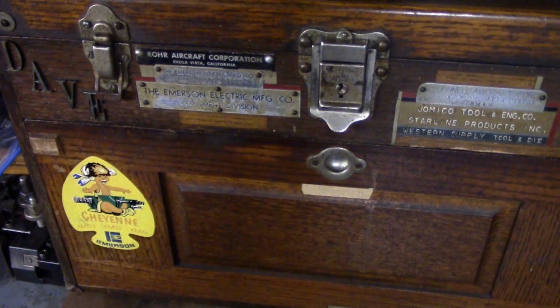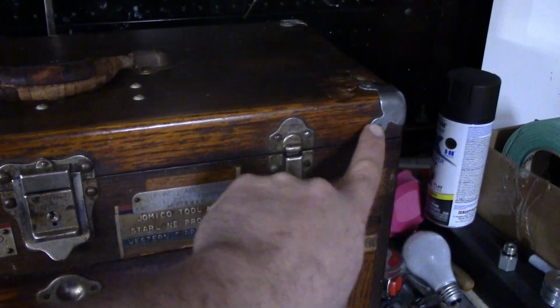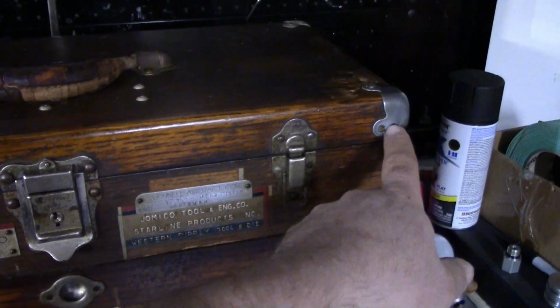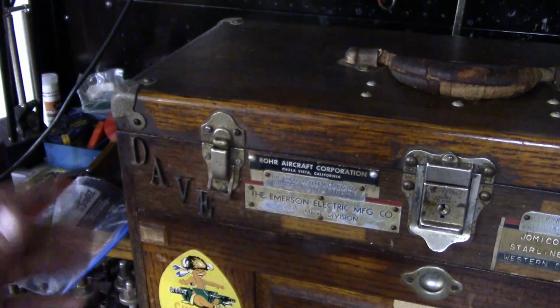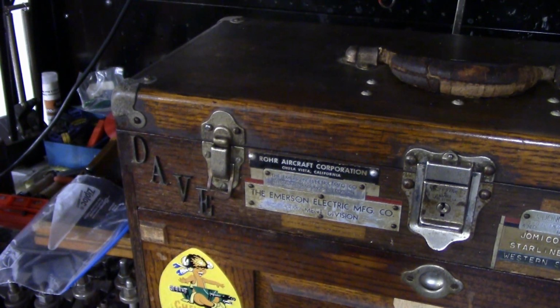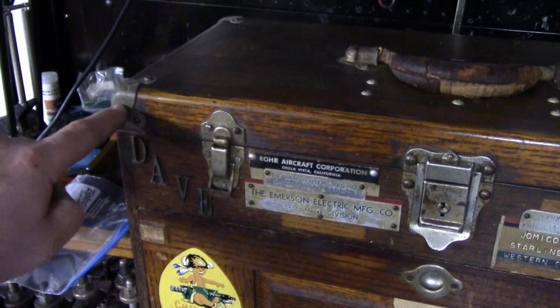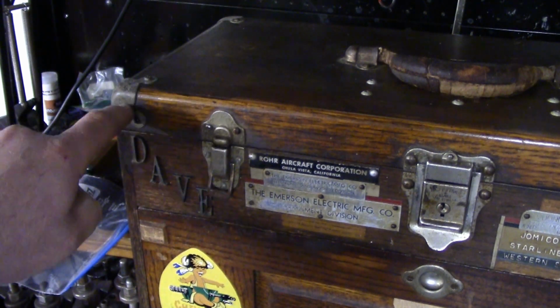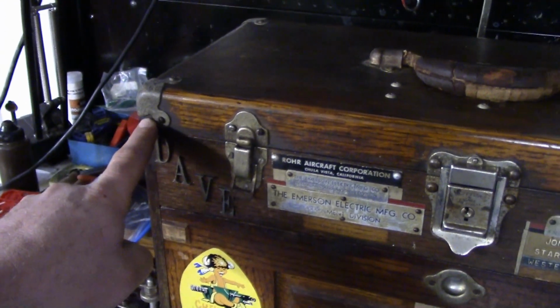You know, I'm just kind of torn as to how deep into this box, into the finish, I want to go. You can see the difference here. This is just cleaned with a piece of steel wool, and this is what's on there. So you can see the difference there. There's definitely some dirt and grime and grunge. I know people are like, that's patina. There's a difference between patina and rust and just grunge. There's a big difference. This is patina. This is dirt.